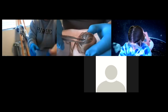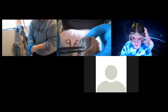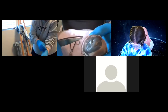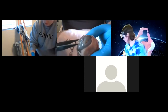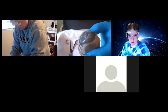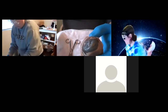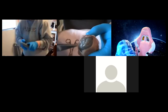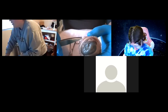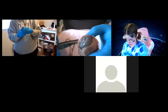The cornea is the outer layer right here. It's transparent, but this is a dead cow eye, so it looks opaque — normally this is transparent. This is part of the fibrous layer. The fibrous layer includes the sclera and the cornea. The cornea is anterior. Behind the cornea is the anterior chamber, which contains a fluid called aqueous humor. 'Humor,' spelled H-U-M-O-R, is another name for body fluids. There's aqueous humor in front of the lens, behind the cornea. And behind the lens, you have what's called vitreous humor, which is viscous and gelatinous, which you'll see when you cut into the eyeball itself.